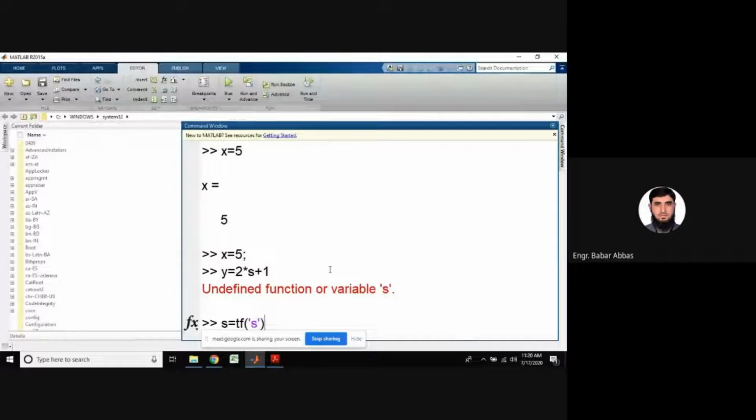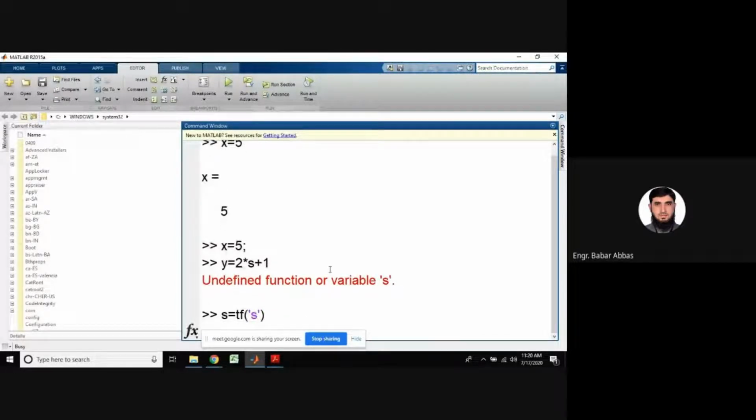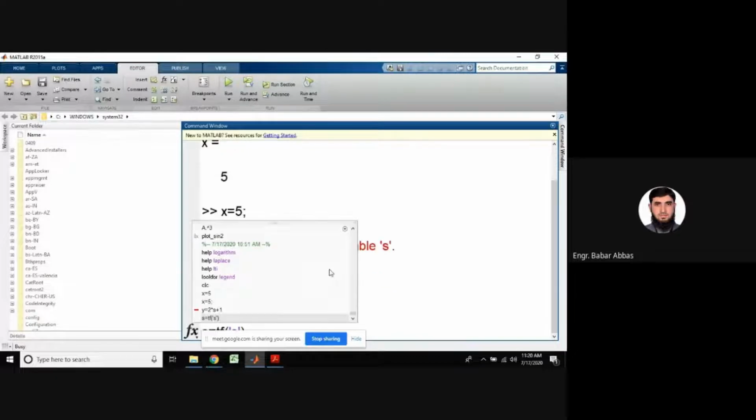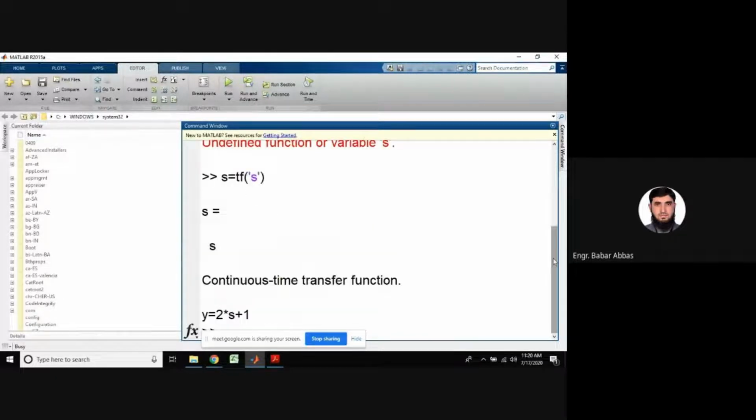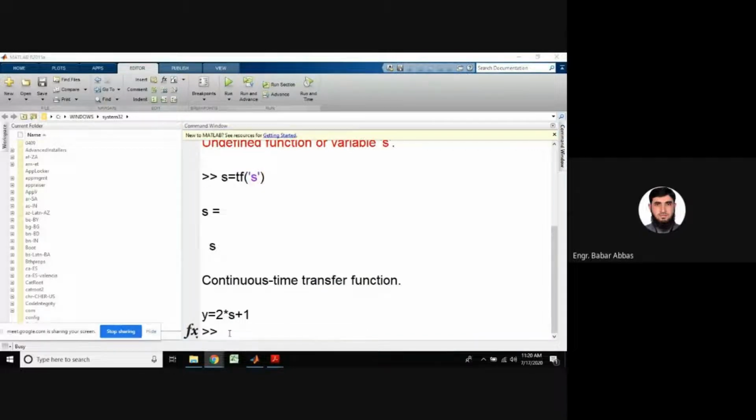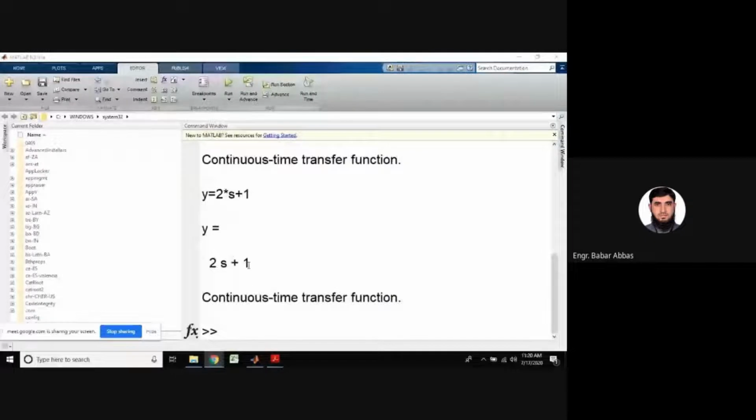This is a variable, and afterwards we can use the command. It will be executed. So y is equal to s plus 1. This is a row vector, and this is a polynomial as well, a polynomial of order 1. In this way, we can declare the polynomial as well.